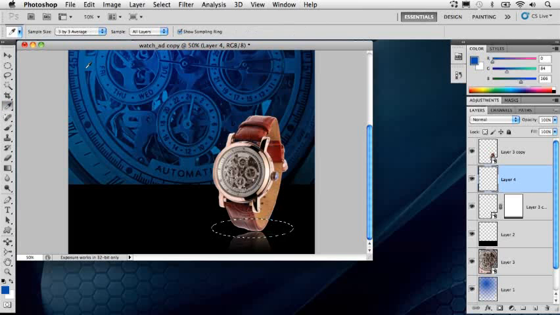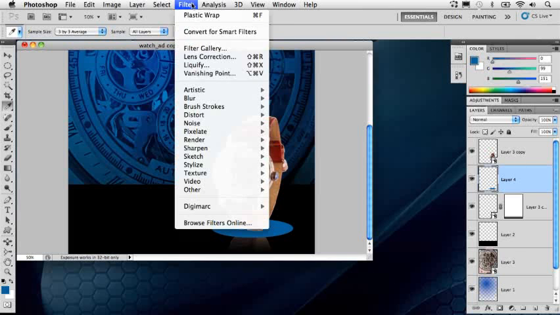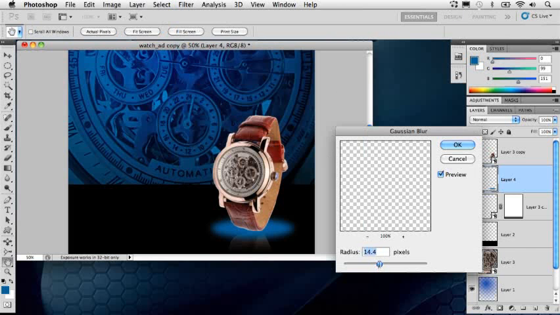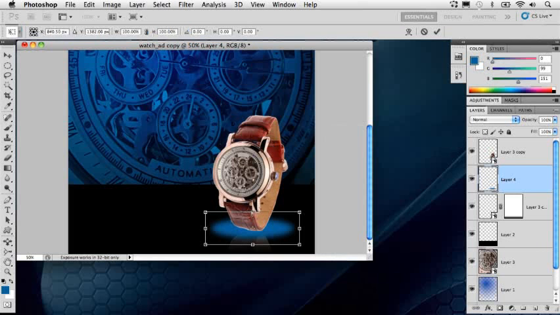I'm going to go ahead and sample. Let's grab the eyedropper tool and just sample the blue color in the background here. Then just fill that selection in by pressing Option Delete. Now do make sure you're on that new blank layer in between there. There we are. We'll go ahead and give this a little bit of a blur. So we'll just go to Filter, Blur, Gaussian Blur. Give it about a 12 pixel blur. Might look pretty good. You can scale it down a little bit more if we need to.